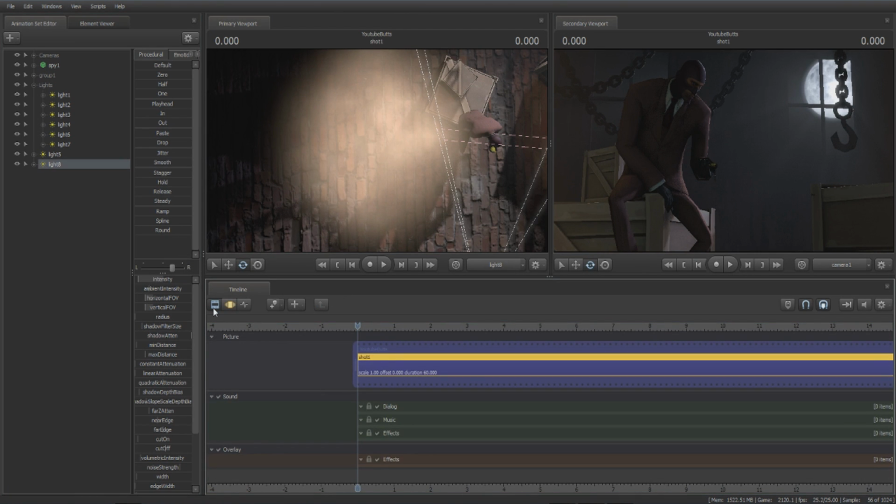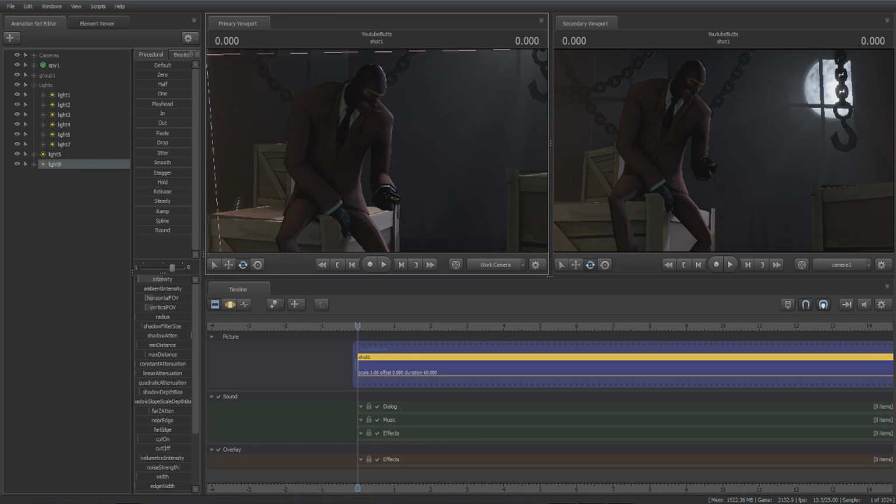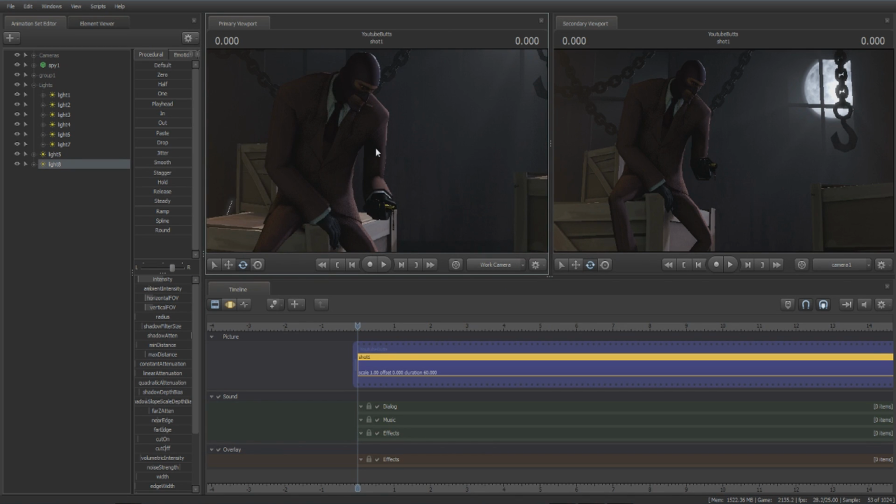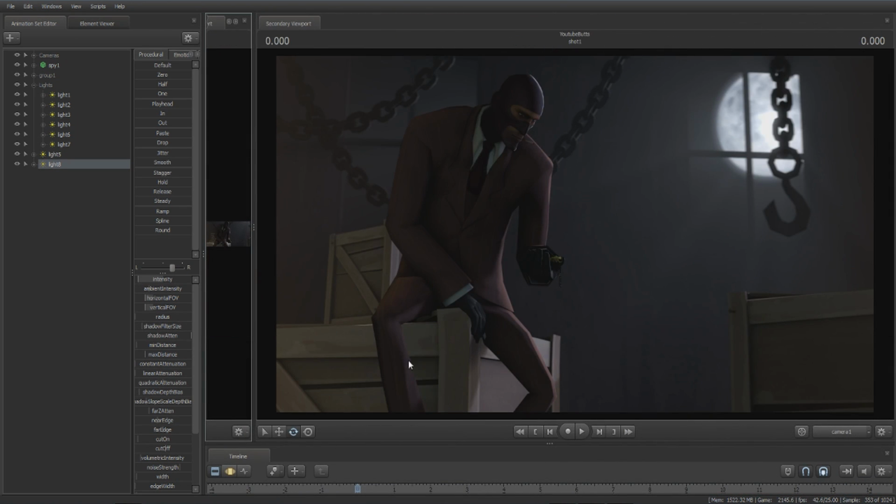Alright. So that's pretty much the basics to making a poster. As you can see, we made this pretty decent poster. The pose isn't fantastic, so you should probably spend more time on the pose than I did. I just wanted to get something out so I could light it up and stuff like that. But yeah, that is the basic idea. I don't think I left anything out, but if I did, feel free to leave a comment and I will do my best to answer it. But that should be just about everything.